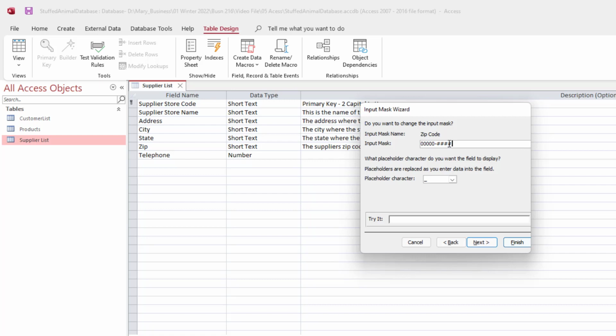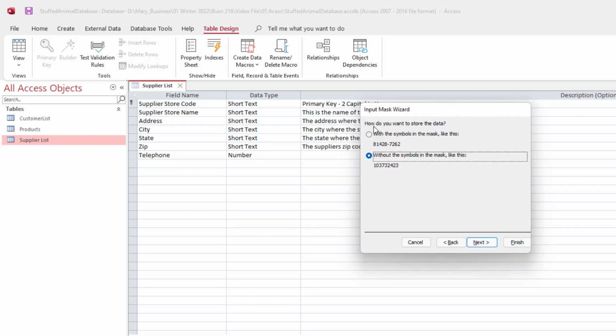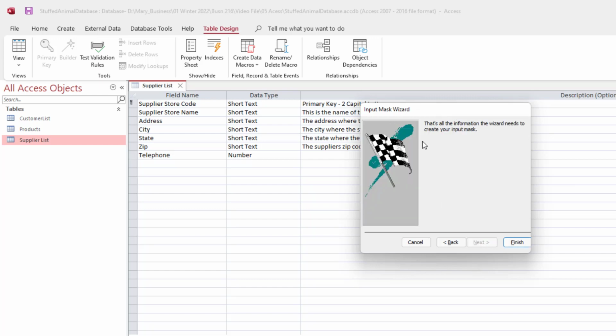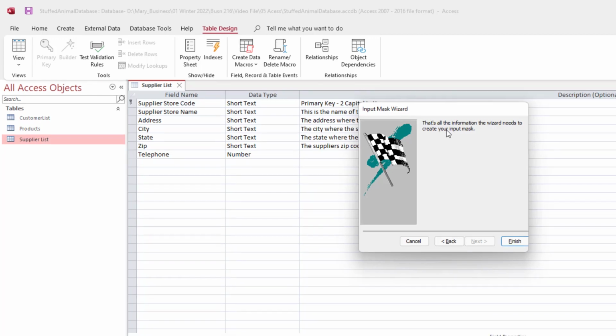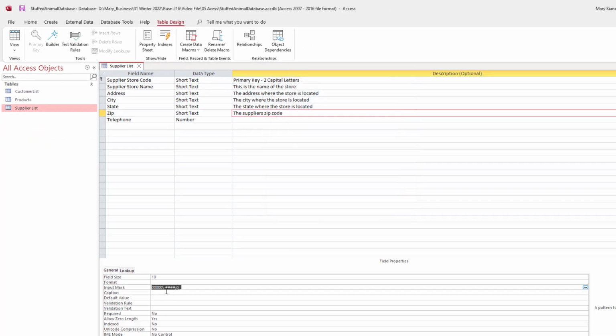Entry is optional and a digit, space, plus or minus sign can be entered. And then we'll click next. And then how do you want to store the data? We will choose the first option with the symbols in the mask like this. And then click next. And then we have finished setting up our input mask wizard. So we'll click finish. And now we can see our input mask right here.